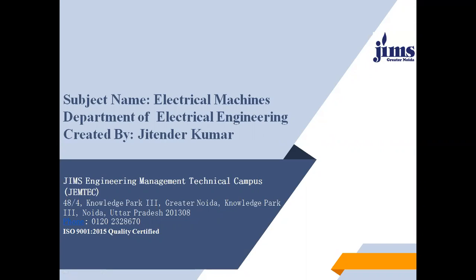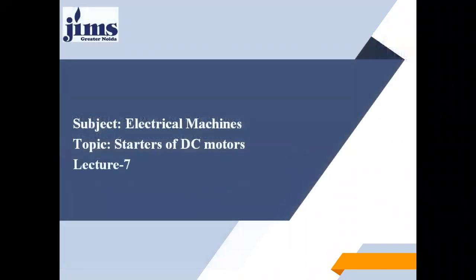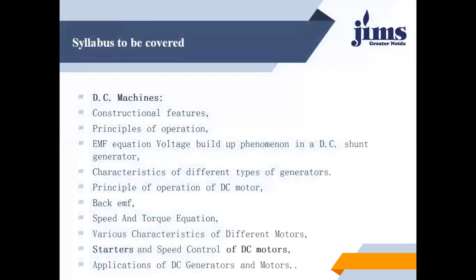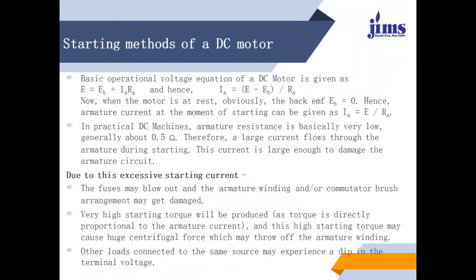In the previous lectures, we already discussed the various parameters related to the DC machine. Now we will start with the starters of DC motors. A starter is basically a device which we connect to DC machines to give them a start, because at the initial stage a very high current is drawn by the motor from the supply. So the motor winding must never be hurt when we give the supply to the motor.